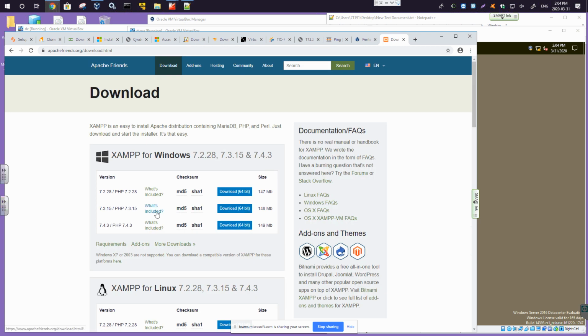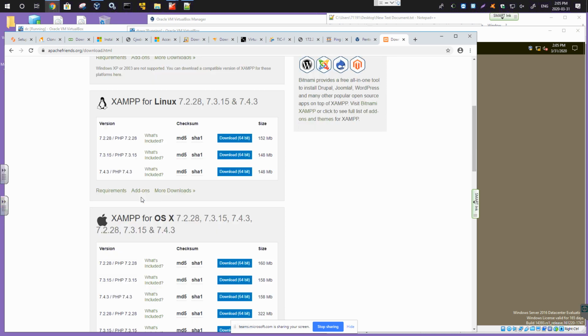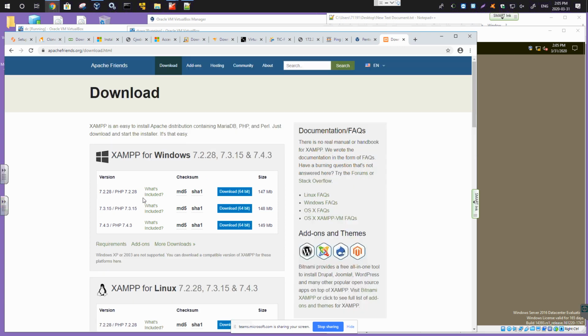Now, it's not always the best idea to get the latest version, because XAMPP is a combination, as you see here. It's a combination between Apache, MySQL, which actually is the free version of MySQL, which is MariaDB, Perl, and PHP for the backend, and some other things also. And the X stands for cross-platform. That means it's available, as you see, for Linux, for Mac OS X, and so on and so forth.